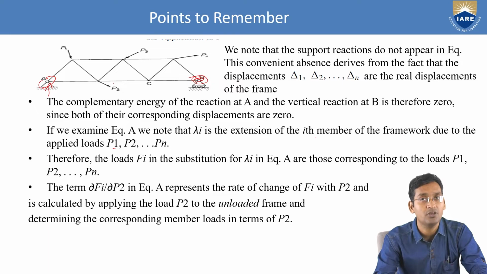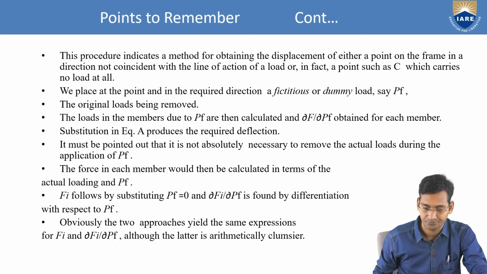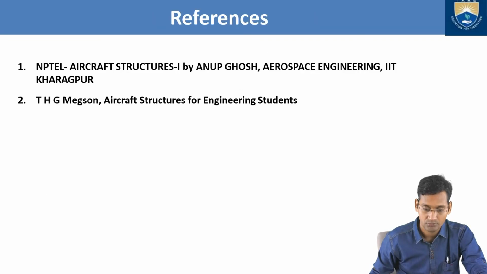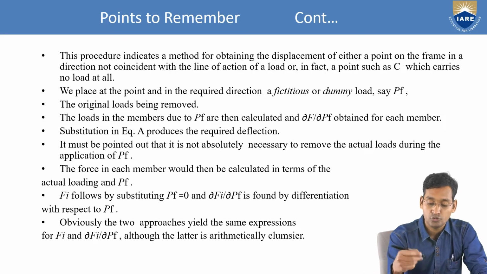Why? Because we are assuming that only the P2 is acting and all other forces are not there, or it's absent. So whatever we get, the load in terms of P2 only we have to consider. Now this is a point to remember. That is a very important thing. So for finding the solution, this point is very important. So just see one by one, how to find that value.